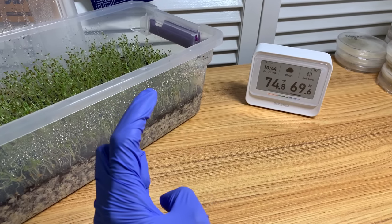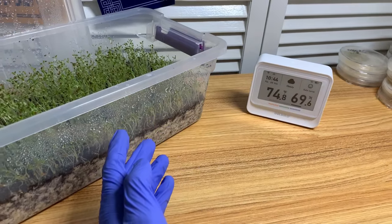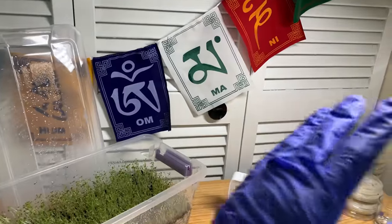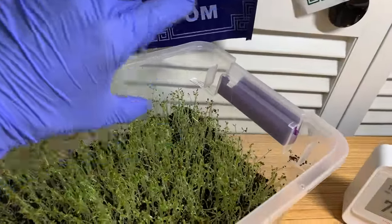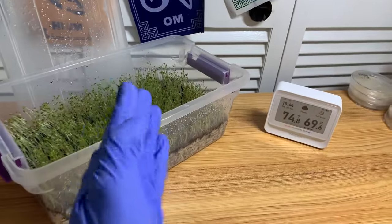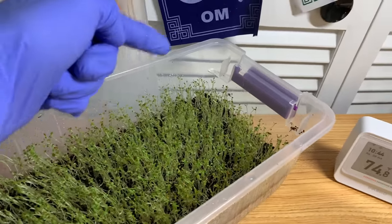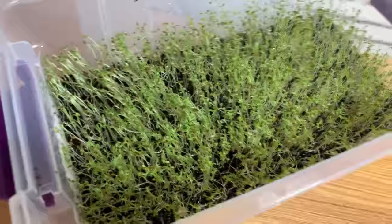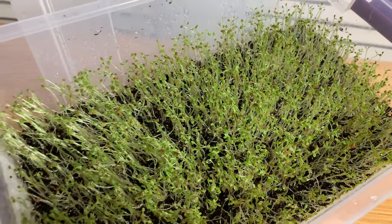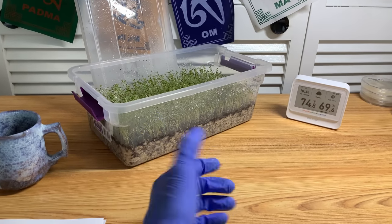So that's basically it. Now, a lot of people have those little hygrometer/thermometer devices — the smaller black cheaper ones. Those are fairly inaccurate oftentimes, and people put way too much emphasis on them. They're tools to help — good for knowing the general conditions of your room. But some people modify their mono tubs to stick the sensor inside, which is absolutely useless. They put so much importance on that without using their own eyes. These are tools to help us grow — trust your eyes and senses, they will not lie.